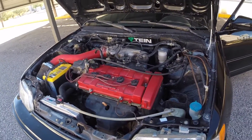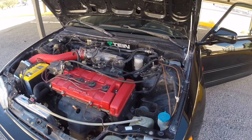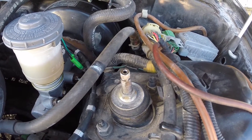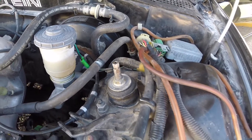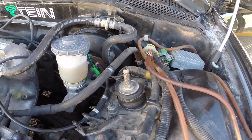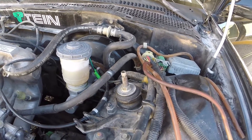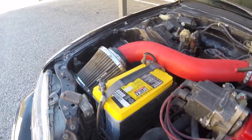It has a B18A1 swap — this is the second one that I helped him swap into this car. I sold him a used set of TN Super Street full coilovers; these have adjustable dampening and a really nice ride. They're in 8k front and 4k rear for spring rates, which equates to about 448 pounds and 228 pounds respectively. It's a firm but not punishing ride at all. He also has an Optima battery and a generic intake with a Skunk2 radiator that I helped him install.